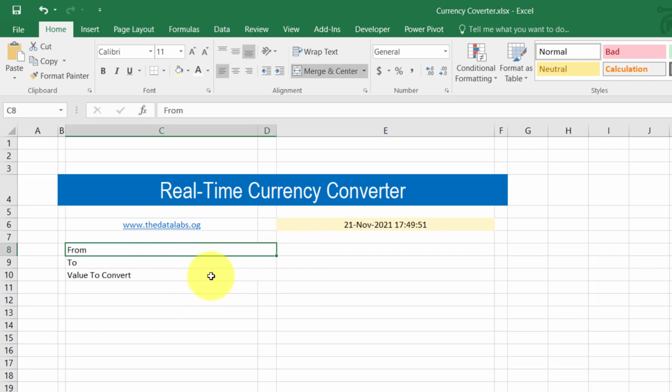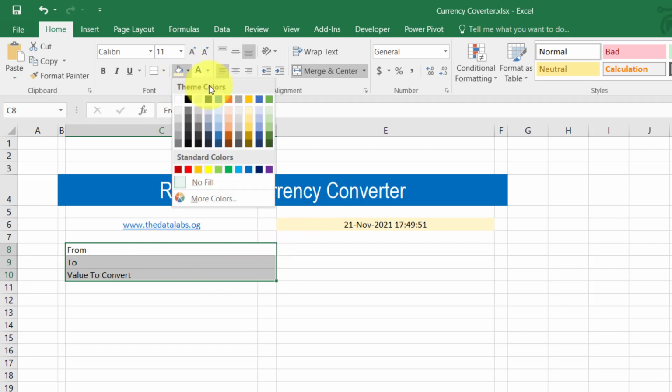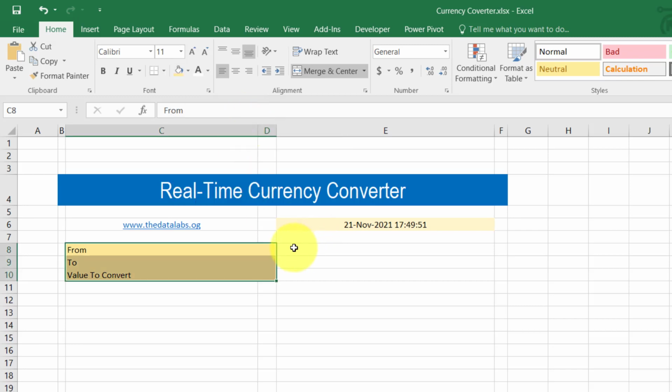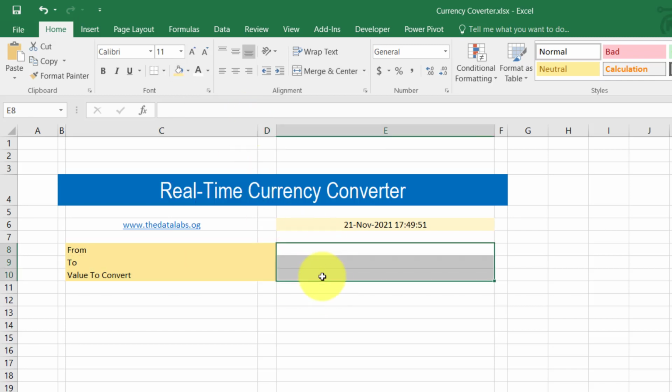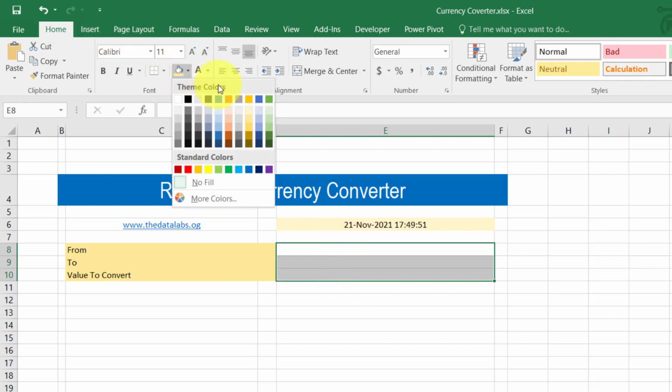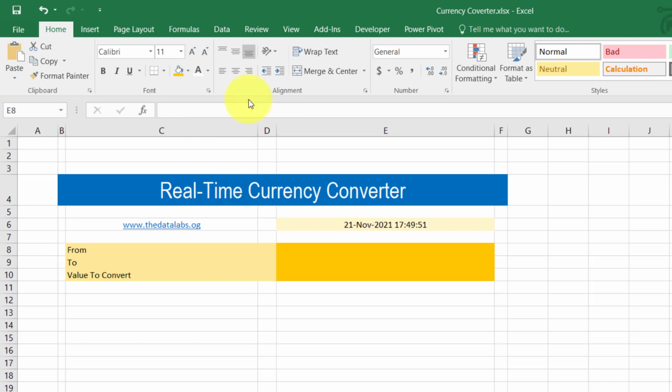Now we need to fill all these headers with some different color. So let's select this, or maybe we can give this color. Now we need to fill all these cells, starting from E8 to E10 basically. Just select this range and go to the home tab and then fill color and then provide this one.